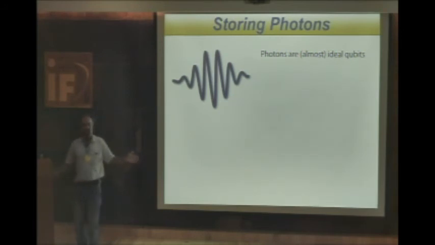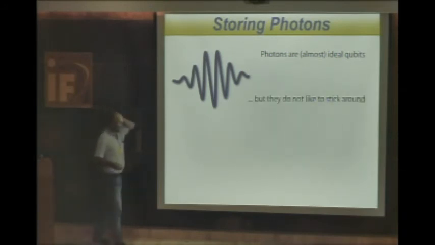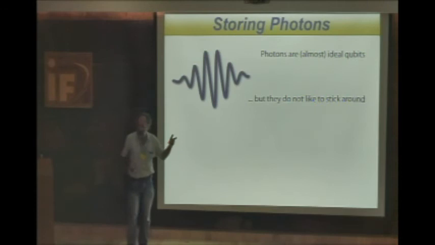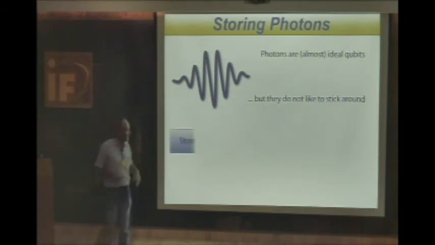So why is not everybody using photons for quantum computing? Well, there are two problems essentially. One is it's not so easy to have interactions between photons, and you need interactions for 2-qubit operations. Second reason is, well, you can't just grab a photon and do experiments on it. They tend to fly away. So if you want to do experiments with them, you have to keep them in the lab.